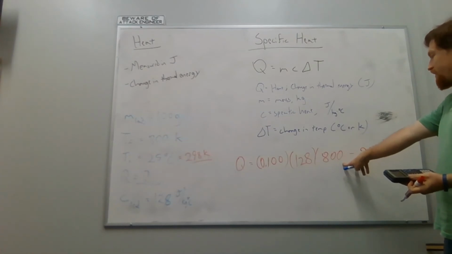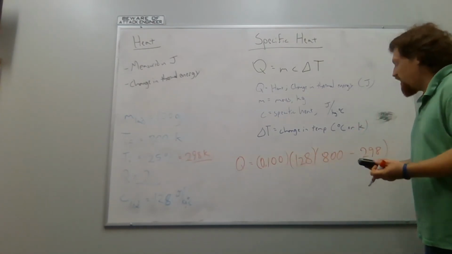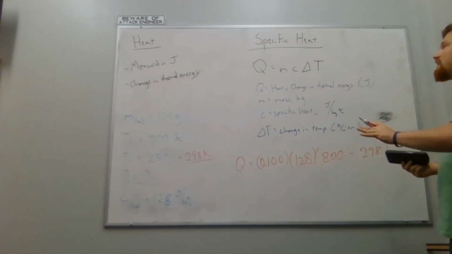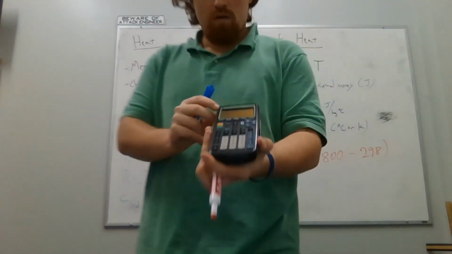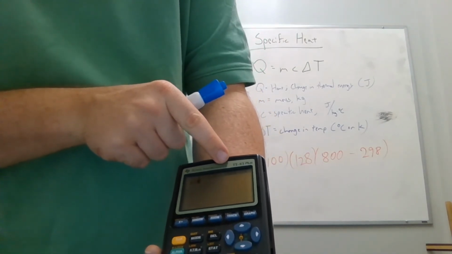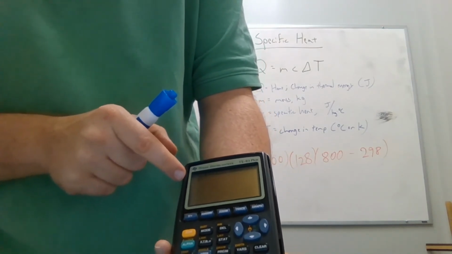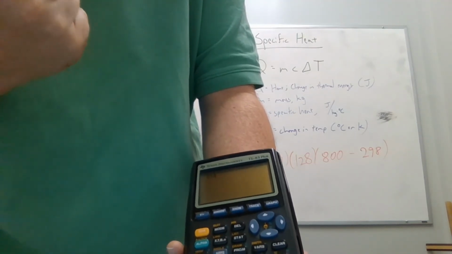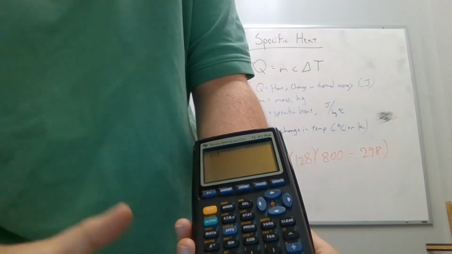So, these units match. 800 minus 298 will tell us the change in temperature, multiplied by C, multiplied by mass, and this will tell us how much heat needed to be added to the lead to make this happen. So, just going to put everything into my calculator and show you. It spills over onto two different lines, but we've got 0.1 times 128 times, now I've got open parentheses, 800 minus 298, close parentheses. So make sure that those are both together in a single set of parentheses so that the subtract operator is only done on that and then everything is multiplied together.